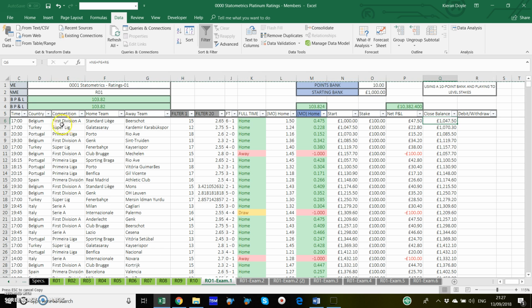you can see the first game was Standard Liège versus Juve Beerschot. The Standard Liège are trading at 1.5. That was the most available odds. So after commission, we made 0.475 points. So from our starting bank of £1,000, we staked £100 using a 10-point bank, and our profit was £47.50, and these are our closing balances. Our closing balance then moves over to the start of the next game, and so on.